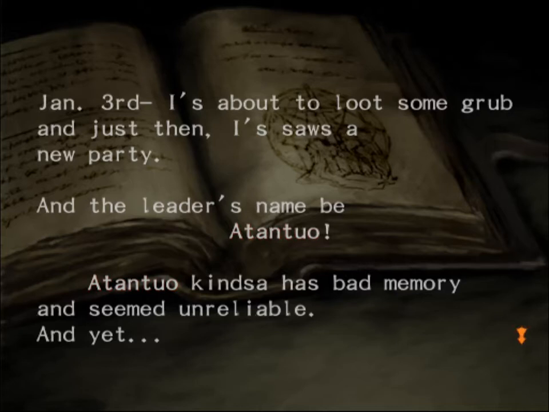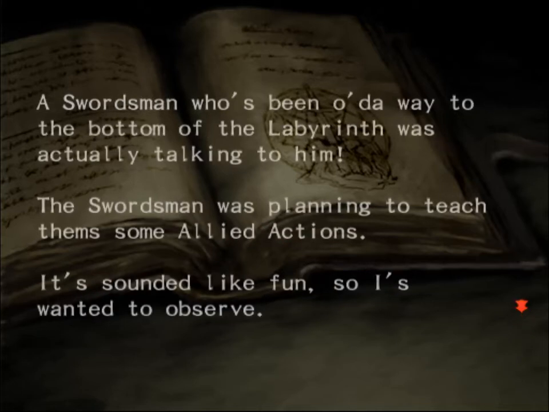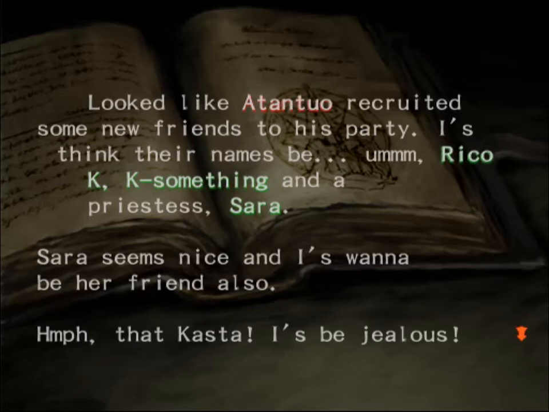Okay, January 3rd. I's about to loot some grub, and just then I saw a new party. And the leader's name be Tantuo. This must be fairly recent, huh? Tantuo kinda has bad memory and seemed unreliable, and yet a swordsman who's been on the way to the bottom of the labyrinth was actually talking to him. The swordsman was planning to teach them some allied actions. It sounded like fun, so I just wanted to observe. Oh boy. Looked like Tantuo recruited some new friends to his party. I think their names be Rico, K something, and a priestess, Sarah. Sarah seems nice, and I just want to be her friend also. That Casta. I'd be jealous.